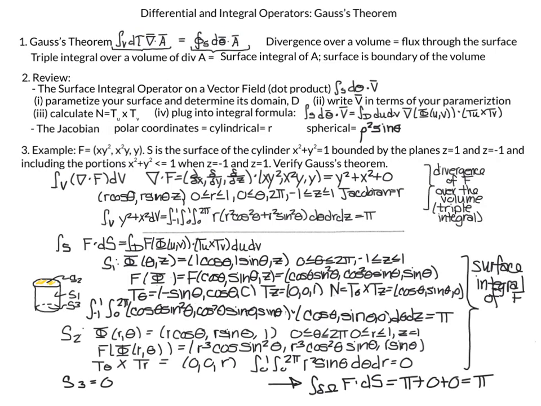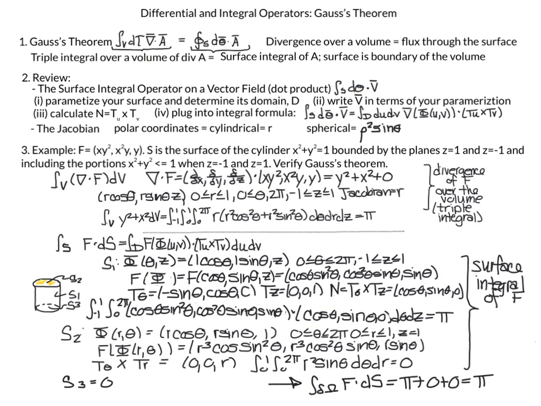To review what we have discussed in this video, we talked about Gauss's theorem, which is written here, and it relates divergence over a volume to the flux through a surface. So on this left-hand side, we have a triple integral. It's a volume integral of the divergence of a field A, and related that to the flux, which is a surface integral of that same vector field A, where this surface here is the boundary of this volume on the left-hand side.